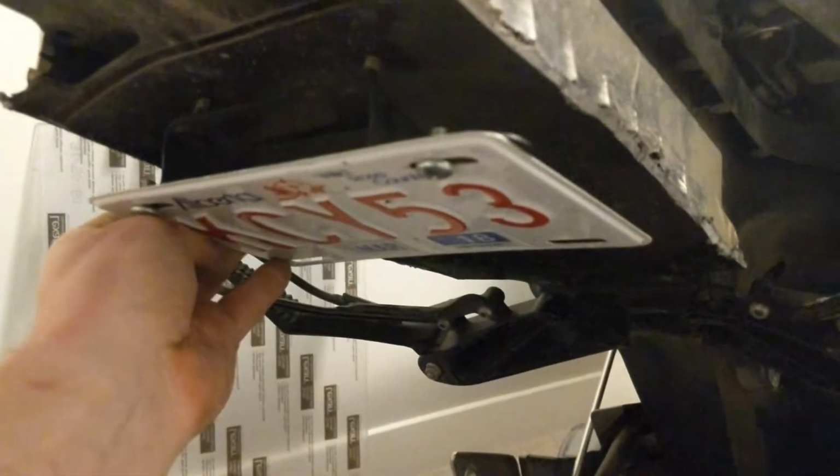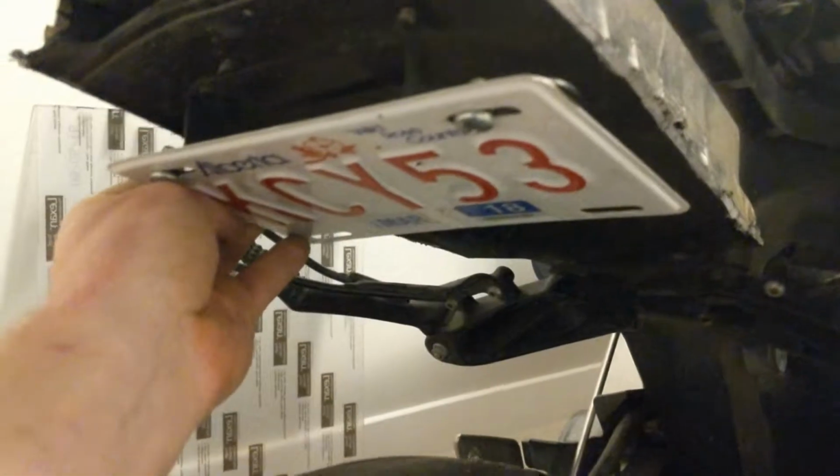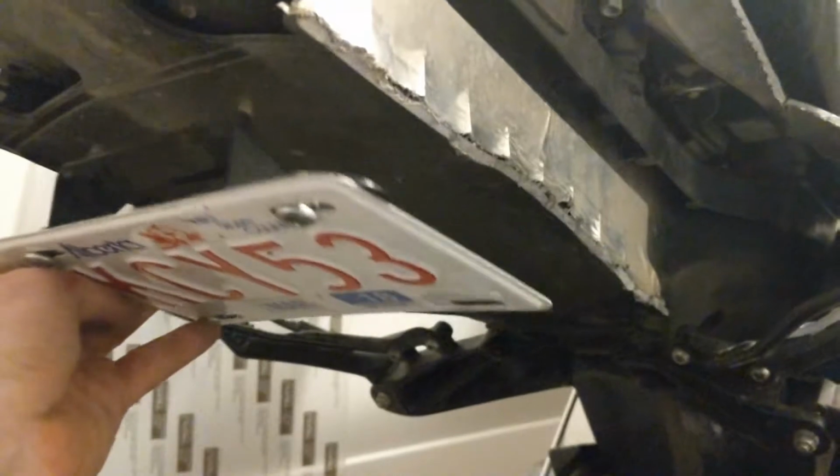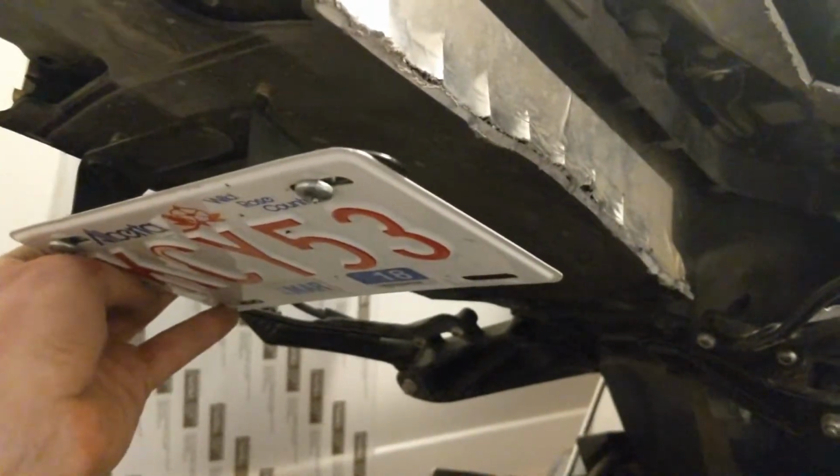On my old YZF, I pretty much just bolted it into the bottom like this. I'm not sure if I'm going to be able to do that with my new one because of the fact that it has a metal subframe right underneath. The other thing is, obviously, that's slightly illegal, and also this will be kind of in the way of my exhaust where I plan to mount it. So I need to figure out a spot for that.